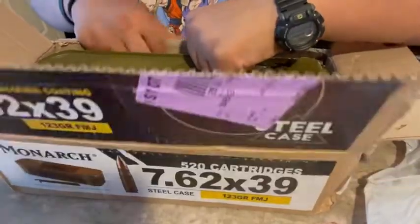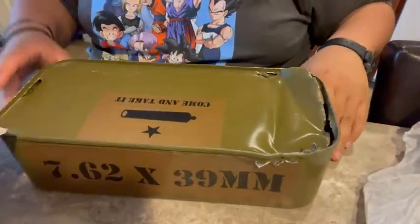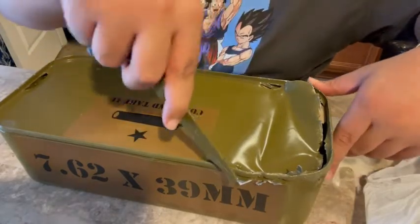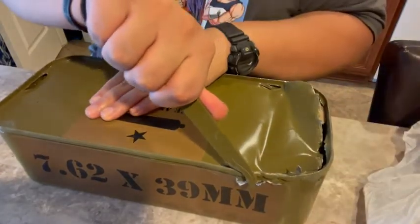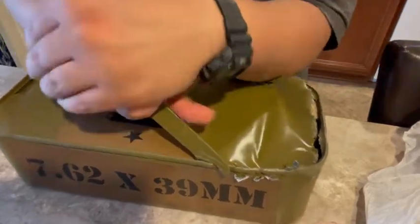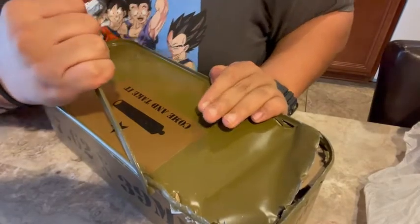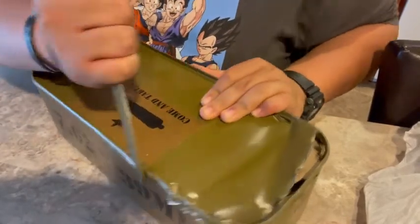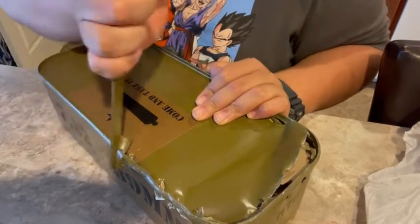Let's see. There's no easy way to do this. Yeah, man, 15 minutes. I'm strong. Not a lot of people are gonna be able to do that. All right, so the technique is you gotta latch this on the side while still going down, right? You gotta get it in there. See, this one, I got it in. That one's done. This is not safe. Make sure I don't have nothing in my face. Look how hard it is. All right, I'm getting it. See the technique, y'all? This is ridiculous.